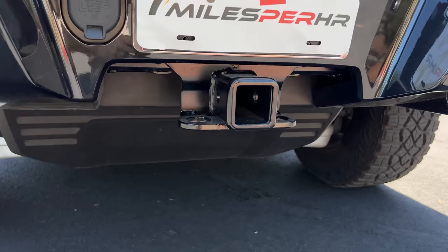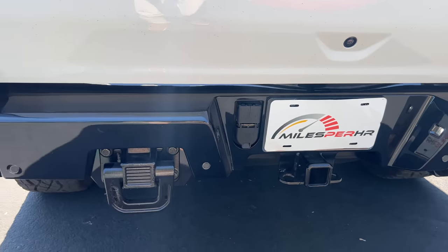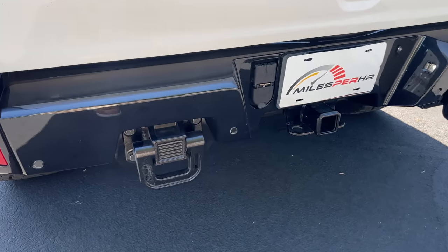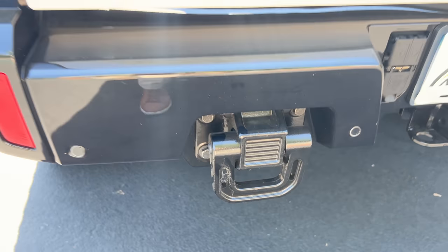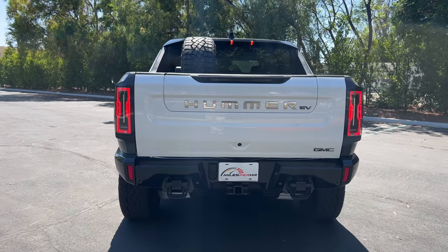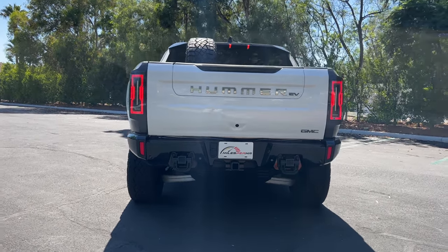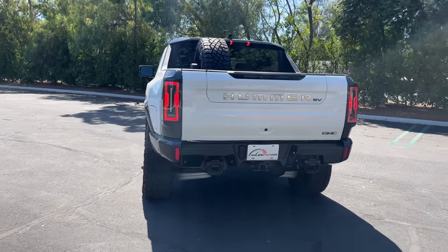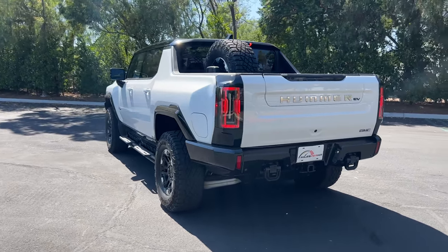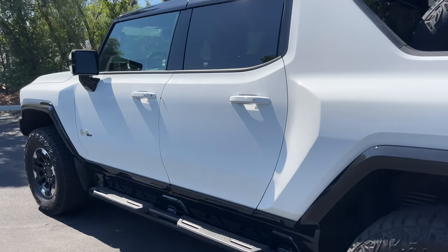Your hitch receiver is here and the Hummer EV can tow 7,500 pounds — not as much as the Rivian R1T or F-150 Lightning, but still pretty good. Optional recovery hooks in the back as well. Are there many cooler pickup trucks, period? Of all electric pickup trucks, this is by far the most BA. But overall, the TRX, F-150 Raptor, and this — they're all conversation starters.